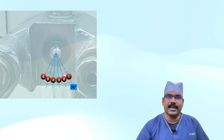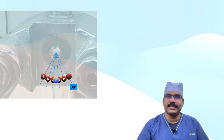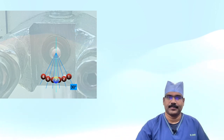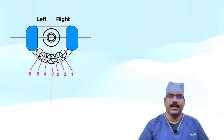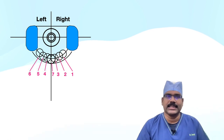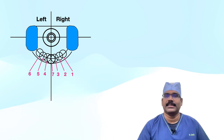Index pin 7 is at the center of the arc and it is thicker so that it will not fit into any other index pin holes. Here is a simplified diagram for conveying what we have learned so far. Please remember that the index pins are labeled 1 to 6 in the clockwise direction, except for pin number 7 in the middle, and that the pin holes are present in the cylinder valves in the corresponding positions.